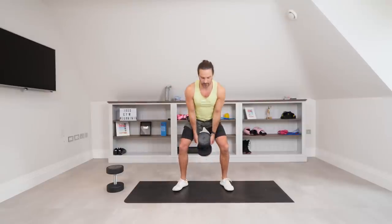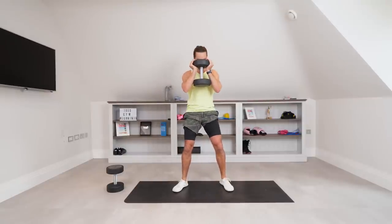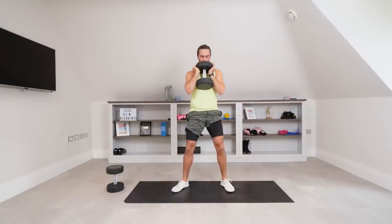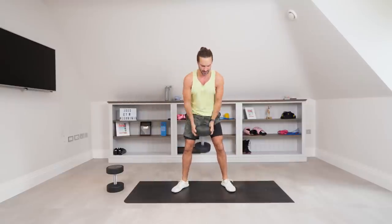Okay. Here we go, third set. 10 reps. Ready? Stick your feet down into the ground. Try not to move them. Drive up. Let's go. One. Two. Three. Four. Five. Six. Seven. Eight. Two more. Nine, final rep, and dumbbell down.